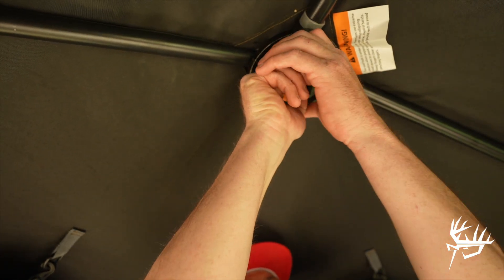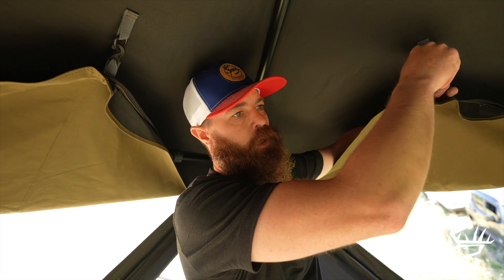That was the final step of the entire process. We got the tower put together and the blind fastened to the tower. The roof hub is under spring tension with a tightening knob that really tightens and strengthens everything up — we tightened that and we're done. This probably took us about five or six hours with filming, but we did take a lunch break and filming added at least another hour since a two-man job turned to one. But we got her together, got her in place, and this thing will sit here for years and years and just be an awesome hunting spot for my family. My brother's got some young girls that are starting to get into the outdoors, so this will give them a comfortable sit and should be a pretty good spot here on the property.